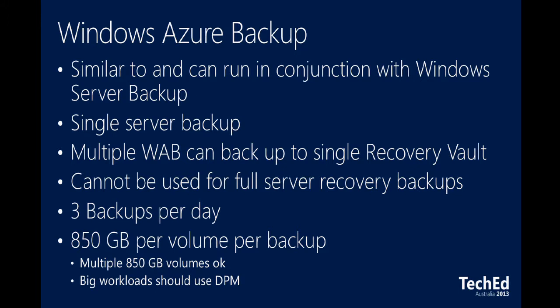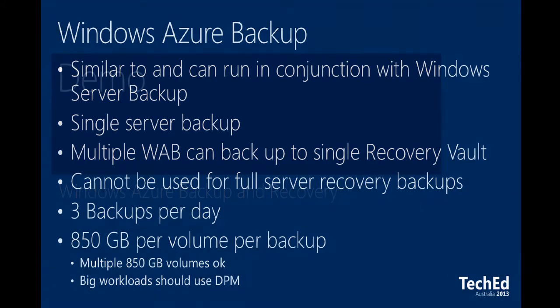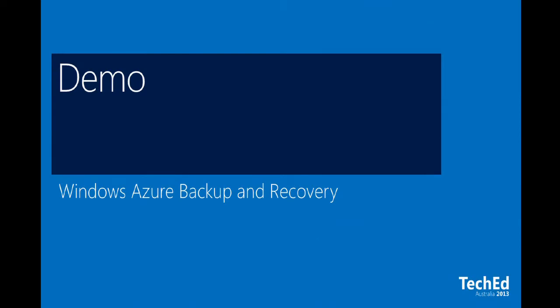Now, Windows Azure Backup, like Windows Server Backup, is somewhat application aware. You'll notice if you've ever run Windows Server Backup on a server that's got Exchange on it, it knows where all of the Exchange stuff is, it knows where all the SQL stuff is. So you can just do a SQL recovery or an Exchange recovery. So let me show you Windows Azure Backup and Recovery.